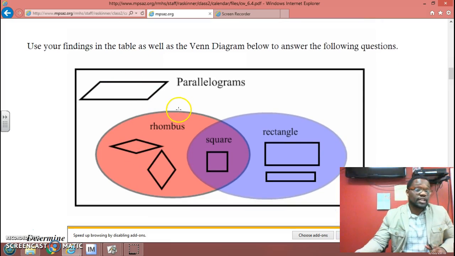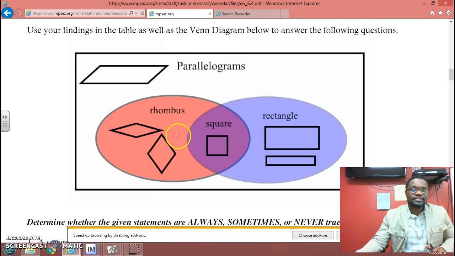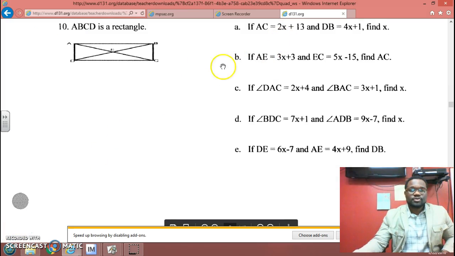Now, here's a good chart to actually have. It's kind of letting you know a square is like both of these. This is what's called a Venn diagram. Hopefully y'all have seen that before. A square is actually both a rectangle and a rhombus, and it has both of the properties. But a rhombus is by itself and a rectangle is by itself. All right, let's look at some algebra real quick.